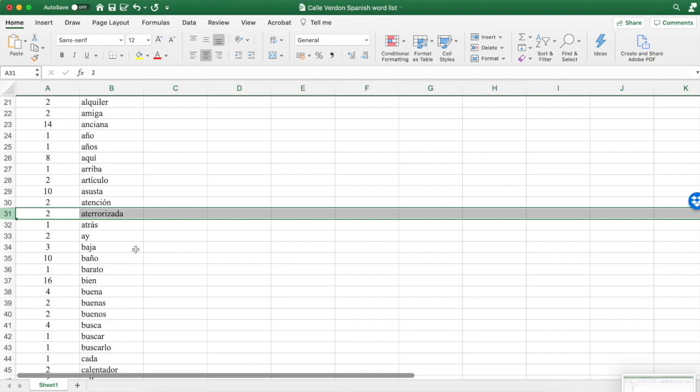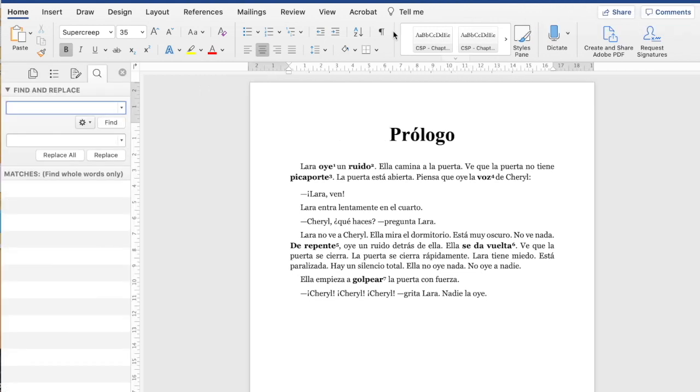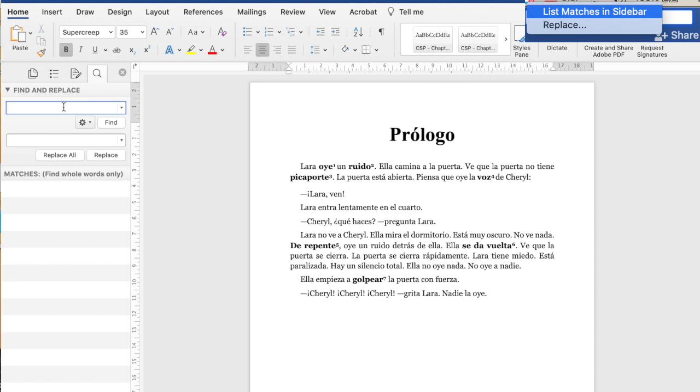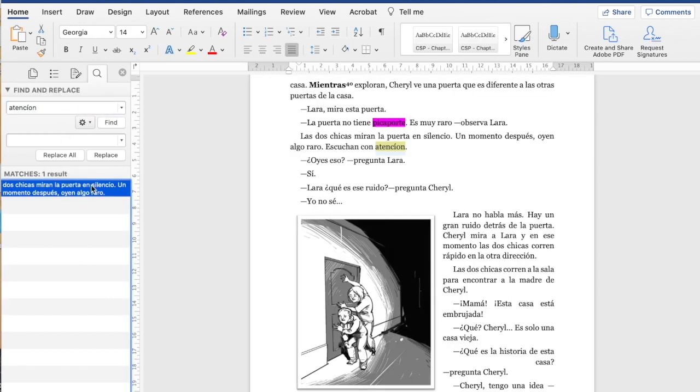It's spelled correctly. Before we go further down the word list to check for more problems, we need to make sure that the misspelled word doesn't remain in the Word file. So we open the Word file and we click on the find icon in the top right corner, type atención, making sure that I'm typing the misspelled word because that's the one I want to find. Here it is in the text, and I corrected it. And this is a really great way to use the word list to find misspelled words in your text and correct them.